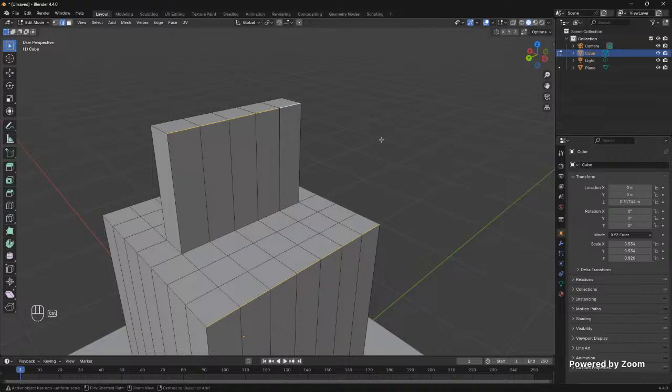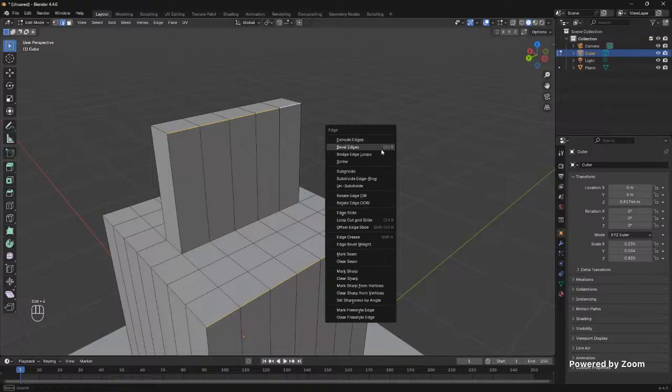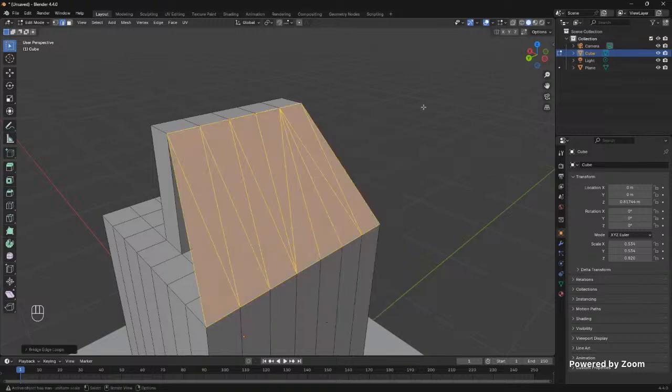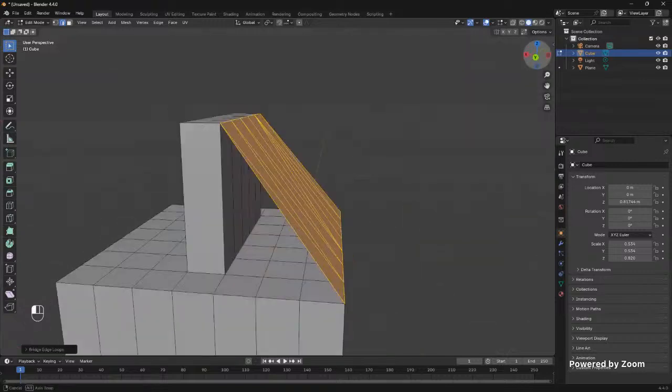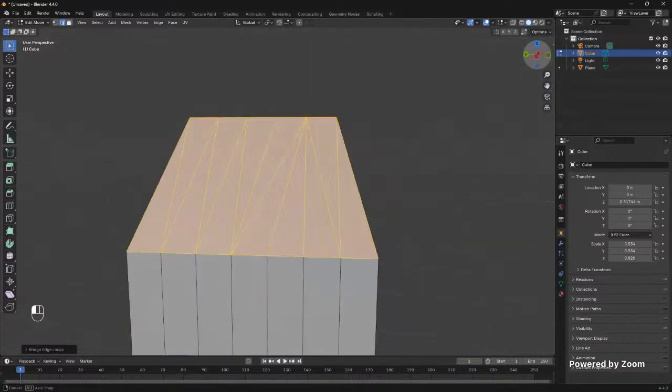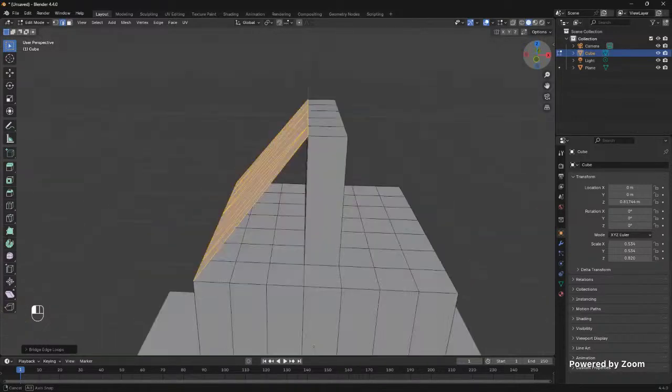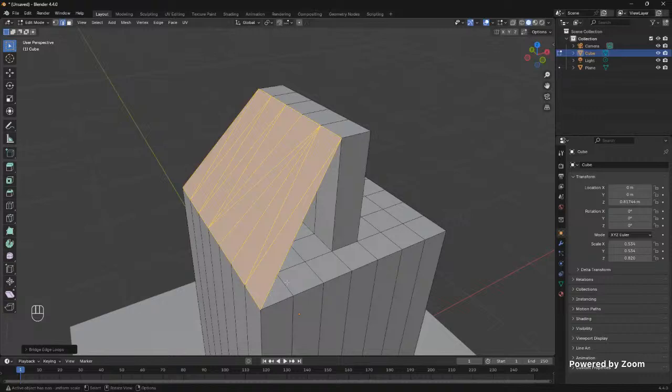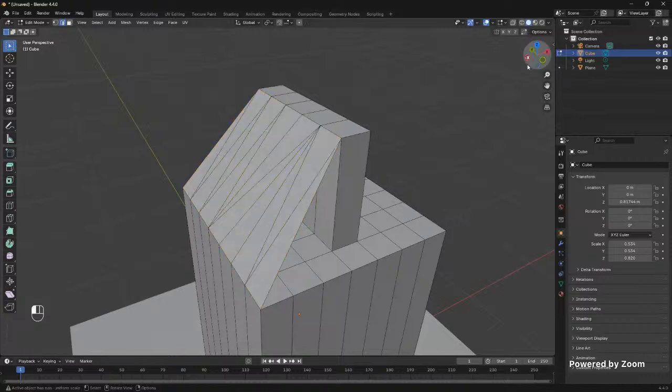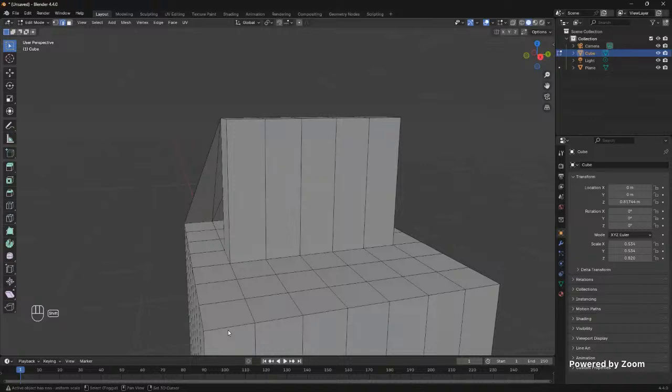So press Ctrl plus E and bridge edge loops. See how good it is. We get the right proportions and the angle too. And again here, Shift, 1, 2, 3, 4, 5, 6, 7.